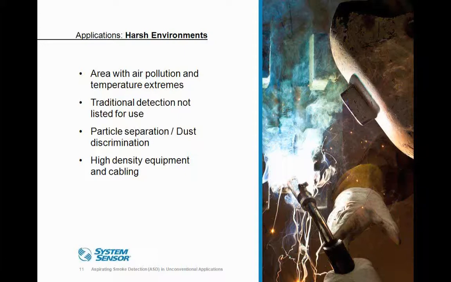So ASDs can also be a great solution for harsh environments. In the case of the temperature extremes, this is because the detector can be mounted remotely, and then the air can either be heated or cooled to the appropriate temperature before it's sampled by the device. This thinking works similarly for corrosive applications. So again, the detector can be mounted remotely from the space, prolonging the device's lifespan versus alternative types of detection, which would probably require to be mounted in contact with the harsh chemicals, and which would definitely shorten their lifespan.